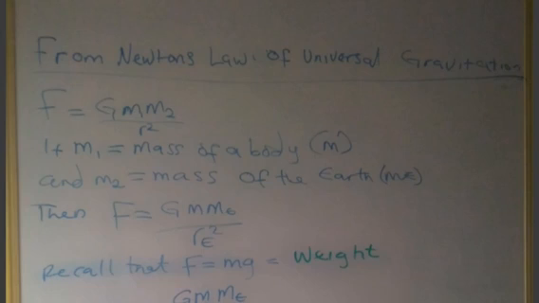Now why do we use the radius of the earth? To derive this kind of equation, we are going to take it that the mass of the earth is concentrated at the center of the earth. That is one of the conditions for which this law holds. So that radius is the distance between an object on the surface of the earth and the center of the earth, which is about 6,400 kilometers approximately. Let us work with that.